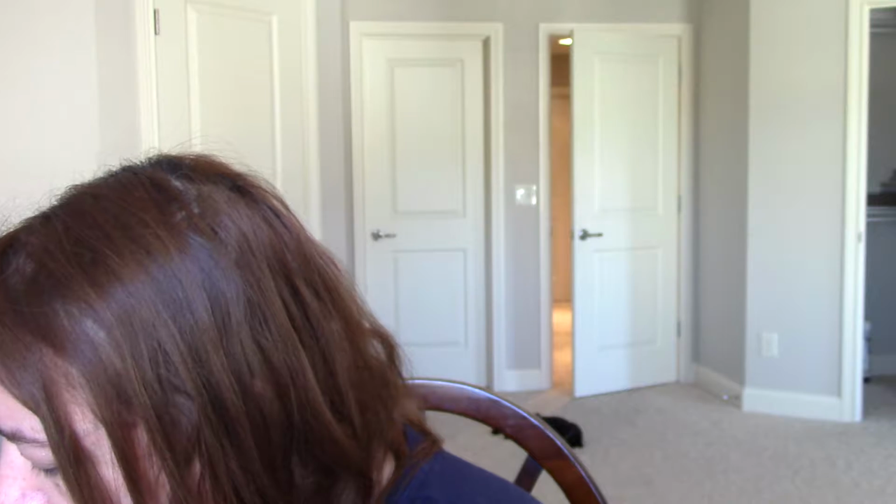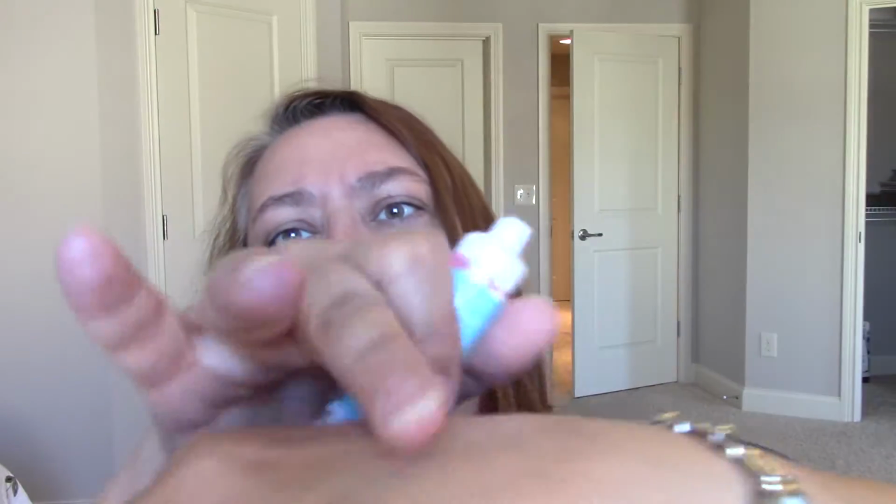Happy with that. The next item is from First Aid Beauty, Hello Fab Coconut Water Cream. This is a moisturizer. It says use a quarter size on a clean face. Kind of has a little bit of gel consistency, it looks like to me. It's like a gel lotion hybrid. And it does feel soft and moisturizing. So, like I said, I've been trying to use up all of the skincare, moisturizers, serums, and I think they've been working out for me.